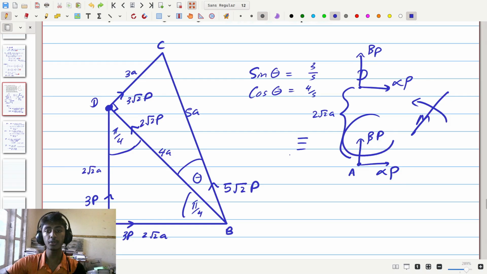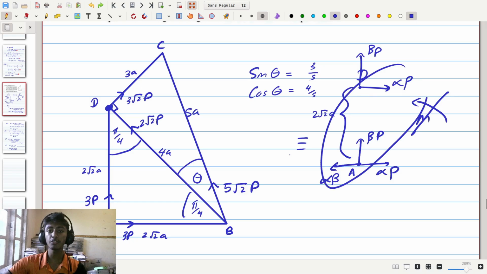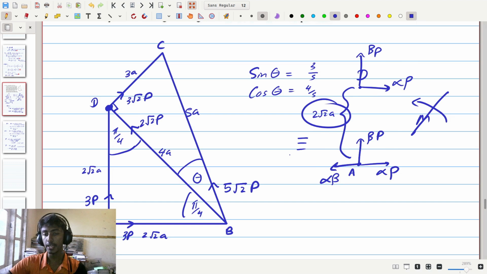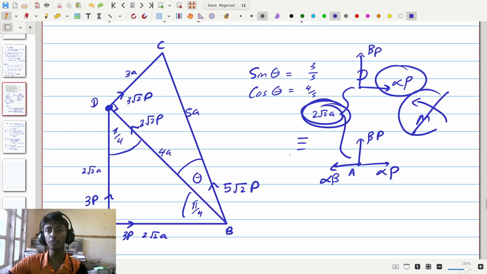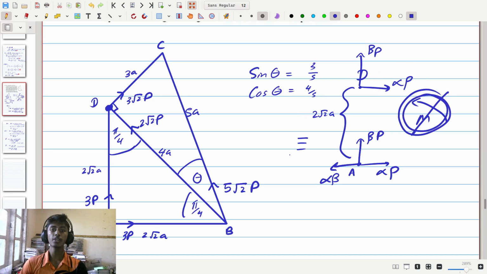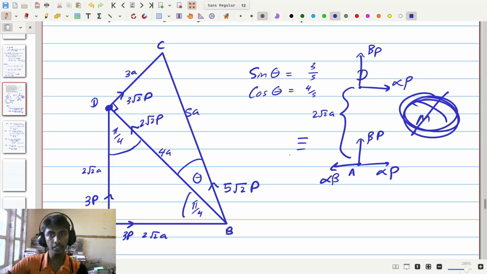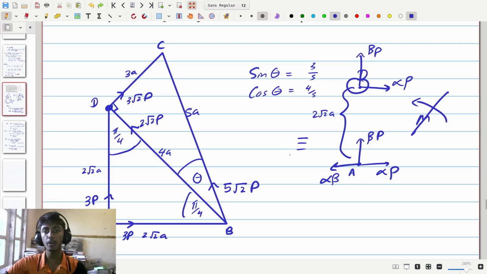Now considering that, since we don't have to move beta p since it's already passing through the point D, to move alpha p to the point D, we need to add an alpha p here and another alpha p here. And that means we need to add a total moment of alpha p times the distance between these two of 2 root 2a. So we need to add 2 root 2a times alpha p, but in addition to that, we also need to cancel out the moment that was already there previously. So therefore, the total moment we need to add is the sum of this moment here and the moment created by moving alpha p from this point to this point. So basically, the moment created by adding a negative alpha p at the point A and a positive alpha p at the point D.